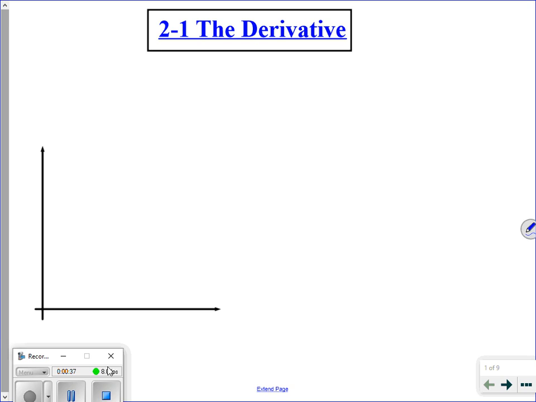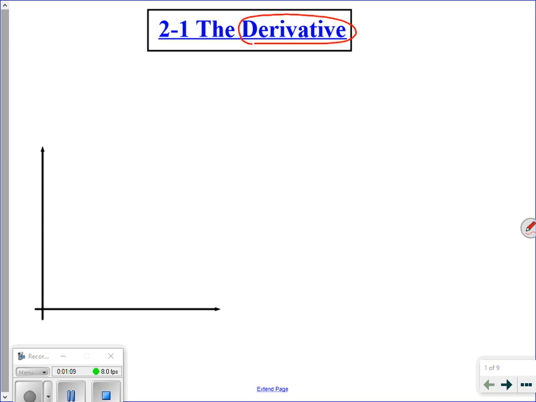Right? So we learned limits. We learned about continuity last unit. That's great. That's awesome. But that leads mostly to our first big idea in calculus. There's really two main ones for us. Okay, derivatives and integrals. Derivatives takes up about half of what calculus is about. The derivative. So this lesson is super important. Now, I'm trying to keep it within 30 minutes if I can. So I might not be able to get to the examples, but at least I get to the core content of what a derivative is.